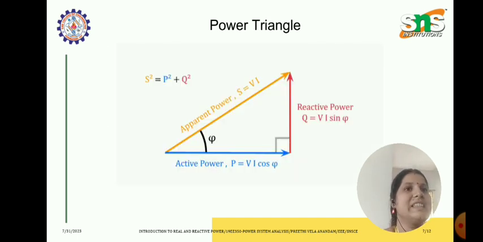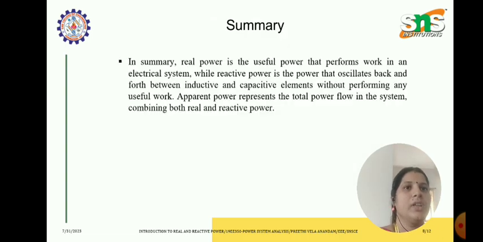So, here it is, the power triangle. In the base, that is the x part, you can see the active power. It is the cosine of the phase angle difference between the voltage and current. So, P is equal to V I cos phi, and reactive power Q is equal to V I sin phi, and apparent power is S, which is equal to the product of the voltage and current. So, this is the power triangle, which we are making in terms of the Pythagoras theorem.